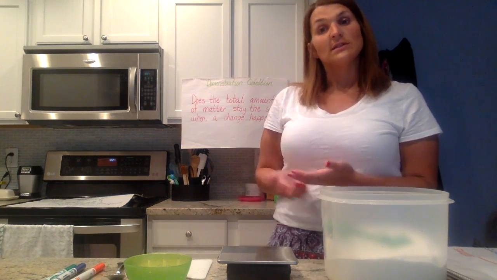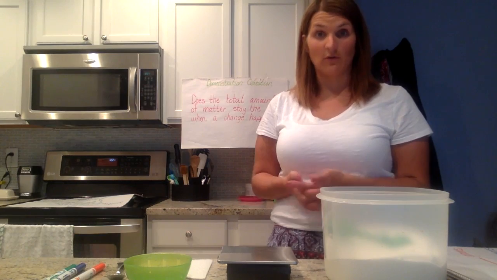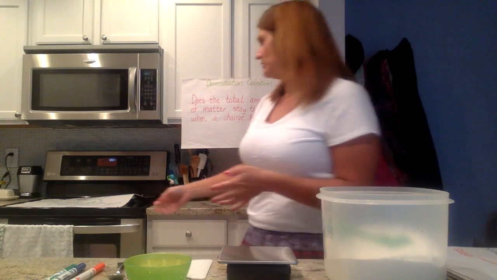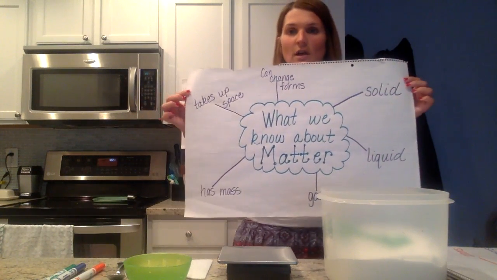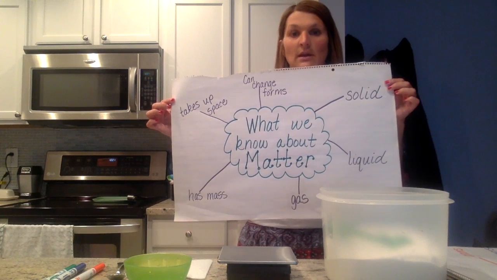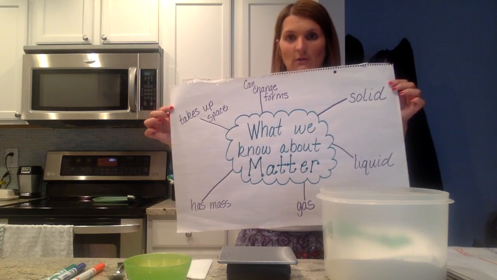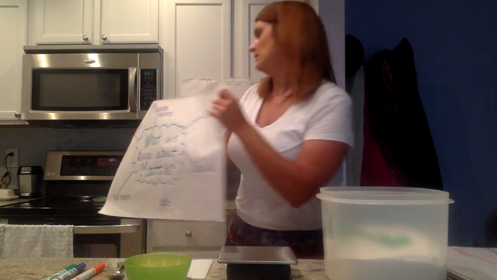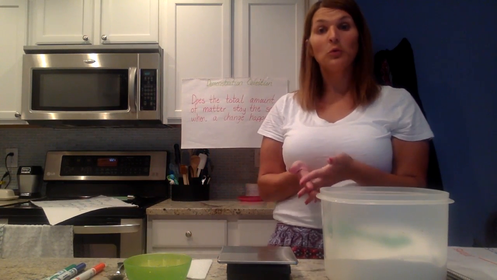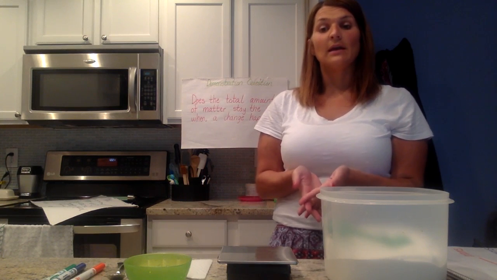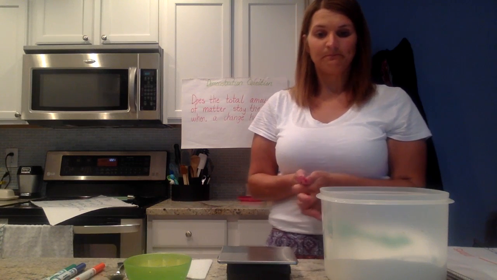In order for students to be successful in understanding this demonstration, they need to remember what they know about matter from 3rd grade. In 3rd grade, they learned that matter comes in the forms of solids, liquids, gases. It has mass, it takes up space, and it can change from one form to another. Reviewing those concepts with students before this demonstration will really help them to have activated their prior knowledge and to be more engaged in this demonstration.